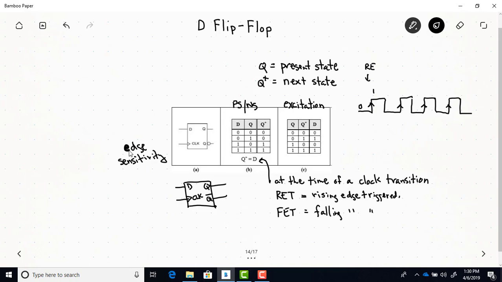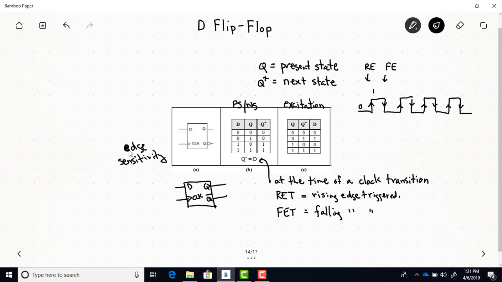Okay, those are the rising edges, and the transitions of the clock that go from 1 to 0, those are the falling edges. So if you have a rising edge triggered D flip-flop, the next data Q will equal the D input at the time of the 0 to 1 transitions of the clock. And if it's a falling edge, you'll have this equality that the next data Q will equal input D at the time of the 1 to 0 transitions of the clock. Okay, so that's what rising edge and falling edge is all about.